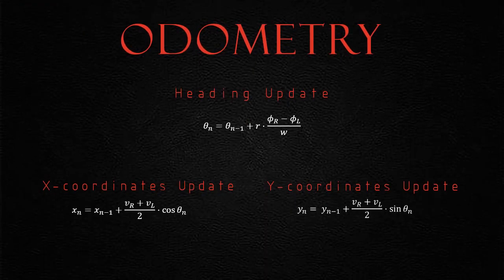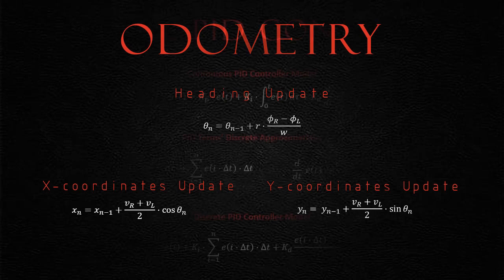The wheel encoders serve as a vital component in our robot, enabling us to obtain essential data for accurately determining the robot's current coordinates and headings. By leveraging the readings from the encoders, our code continually updates the coordinates and heading of the robot with each iteration. This dynamic process is facilitated by the equations displayed on the slide, which allow us to translate the encoder readings into meaningful and actionable information regarding the robot's position and orientation.